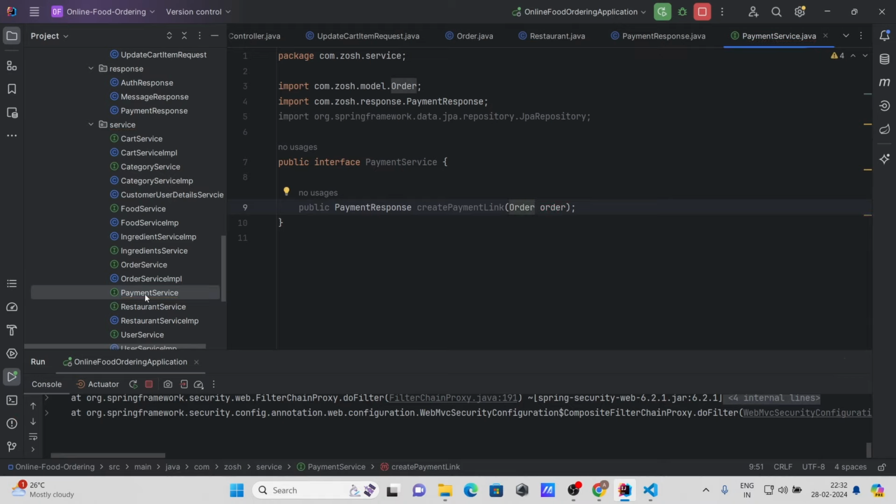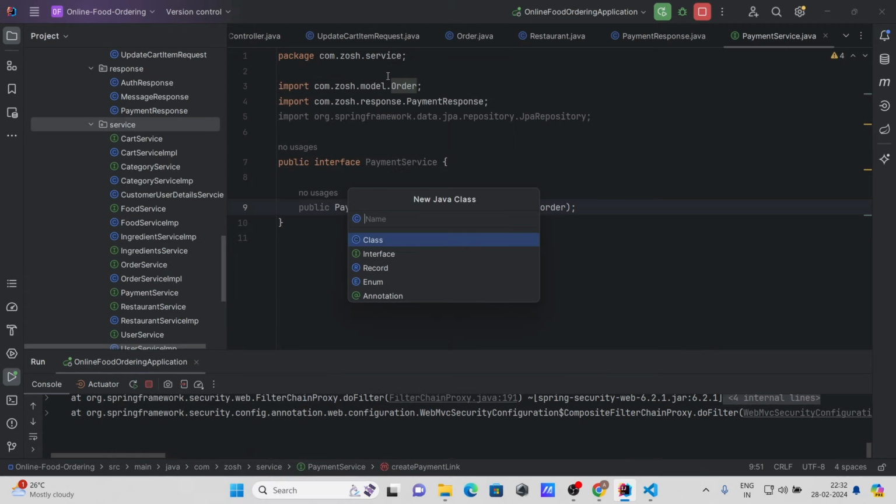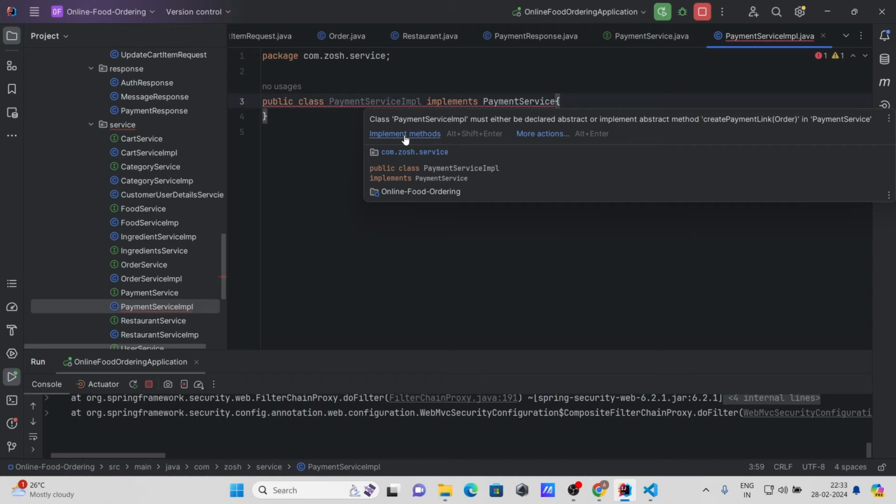Now let's create one implementation as well for this, PaymentServiceImpl. Let's implement it with PaymentService, and let's add the unimplemented method as well.